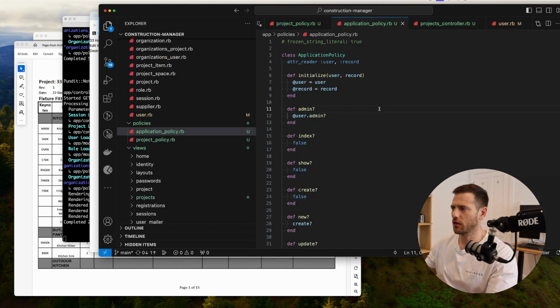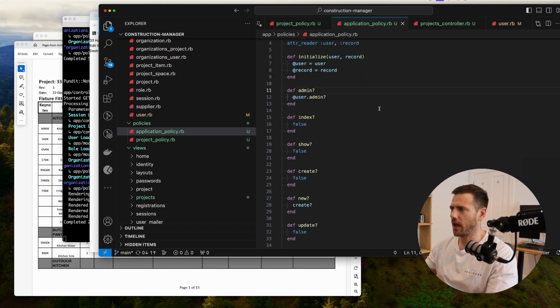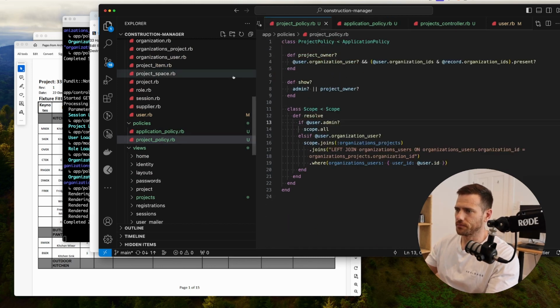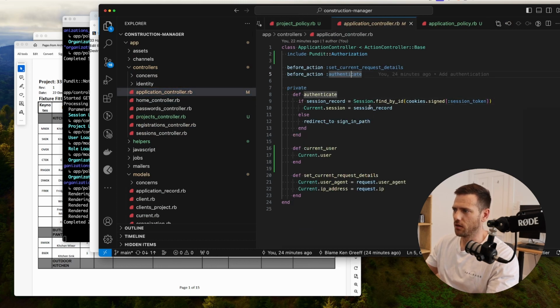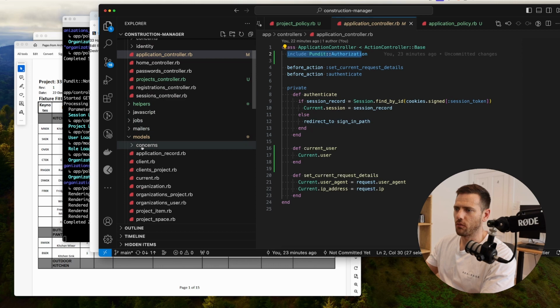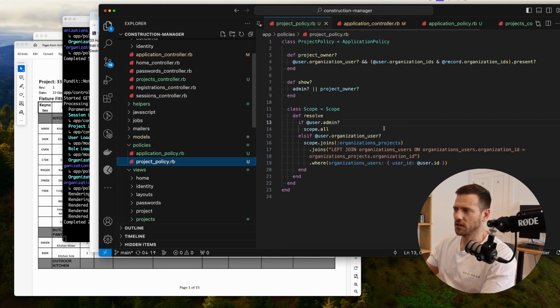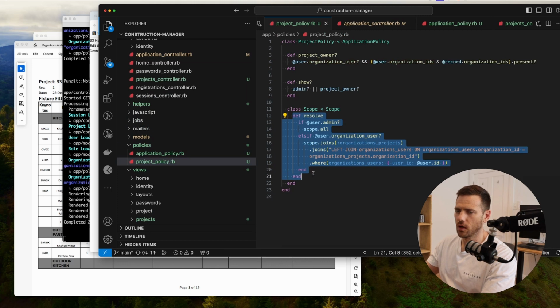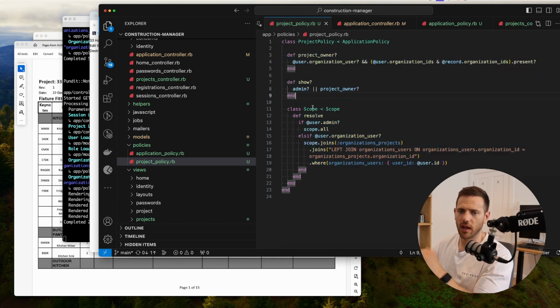I did fumble across a few things because I am doing this speed run live, but what you can see is the main pieces of the puzzle: we generate authentication, which gave us these methods. We then installed Pundit, and from there we set up one policy for project, which has a scope, which restricts how many records we can see. And then we also have these ones for each controller endpoint. And these can actually be anything, so you can check, that doesn't have to match a controller endpoint, but it is kind of good practice. It just makes it simpler to manage.